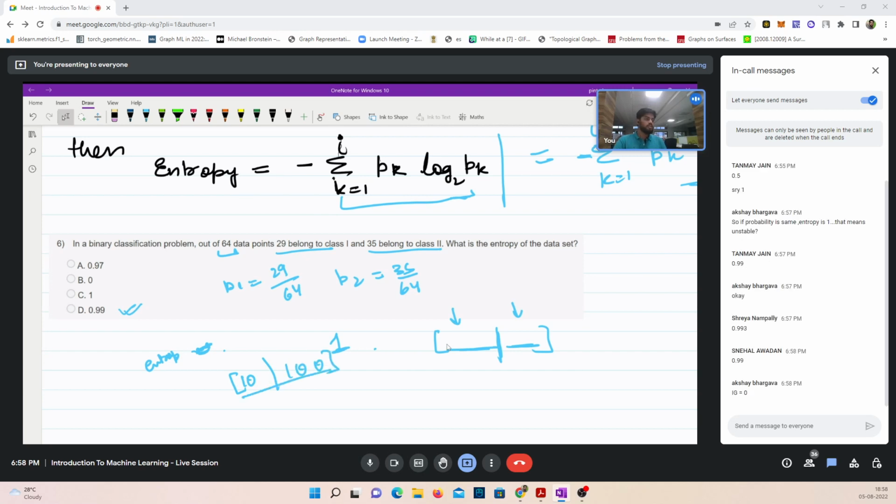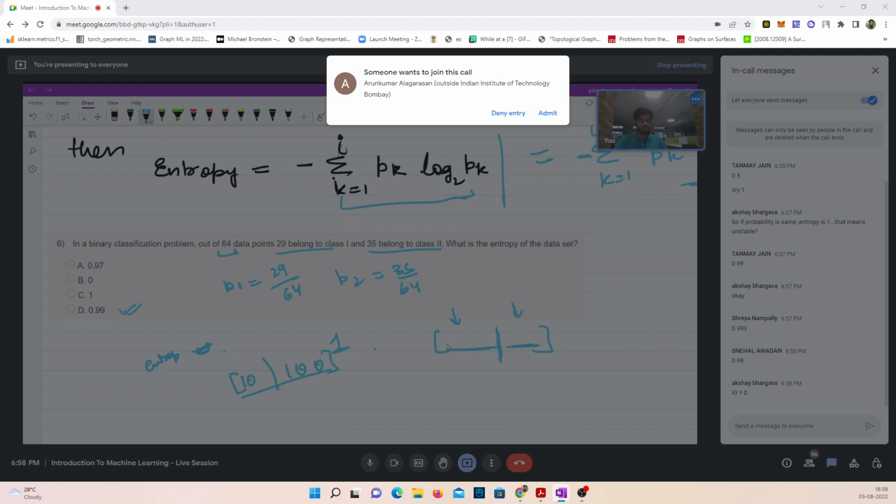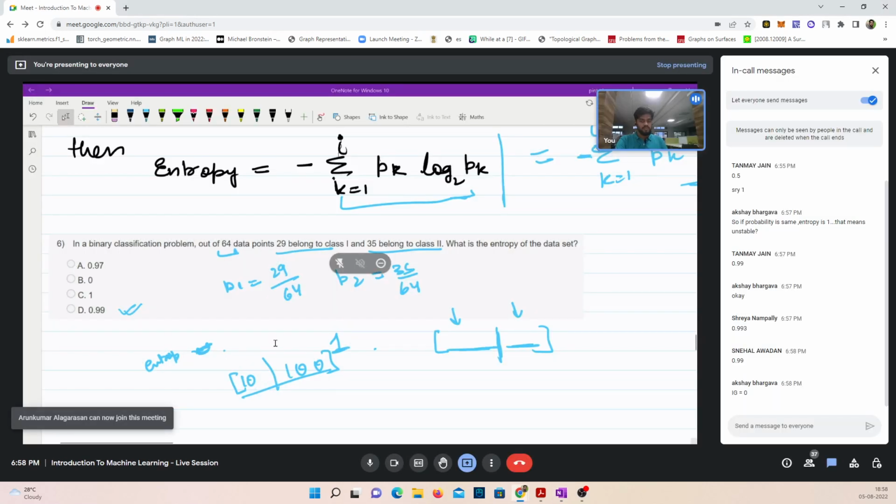Now what you know about this data set is that it is very much biased towards the second. But if you had an equal number of elements in both the sets, you don't know anything new about it.